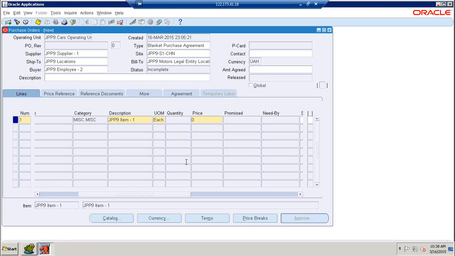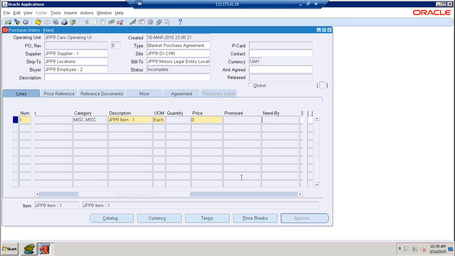Suppose today the agreement is made, and I am a customer of your organization. The agreement is intimated to you. Then after 10 days, 10 items are required. So now we release for 10 items, and that is sent to the supplier. The supplier responds to our release and sends the 10 items to our organization. That is the reason we don't know how much quantity will be required for our organization.